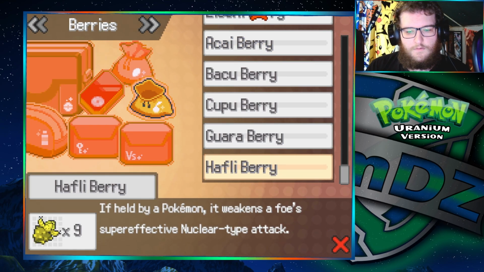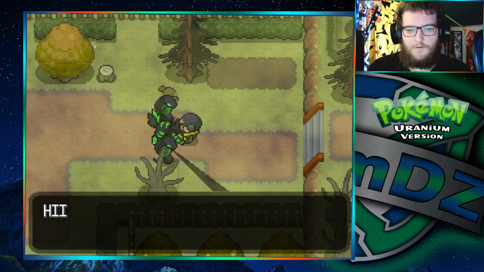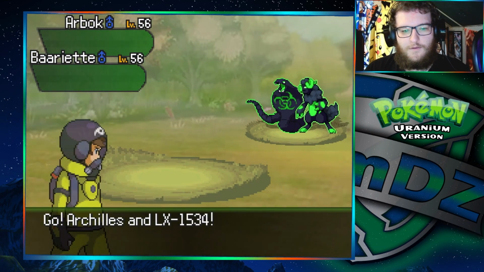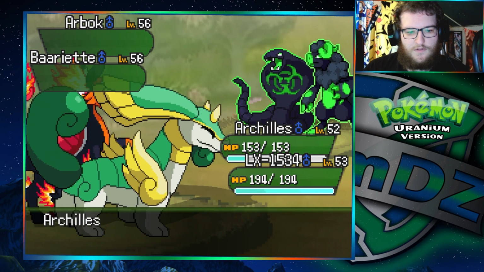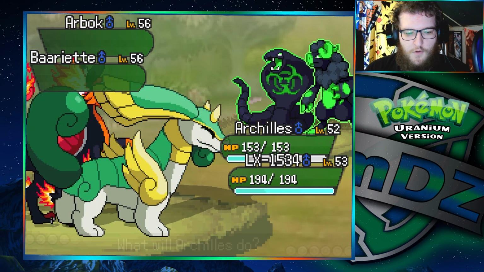Oh! Oh! I could use that. I could really use that. Move! Get out the way! Okay, we're special attackers, so... Actually, no, our Achilles is a physical attacker, but I have flamethrower.